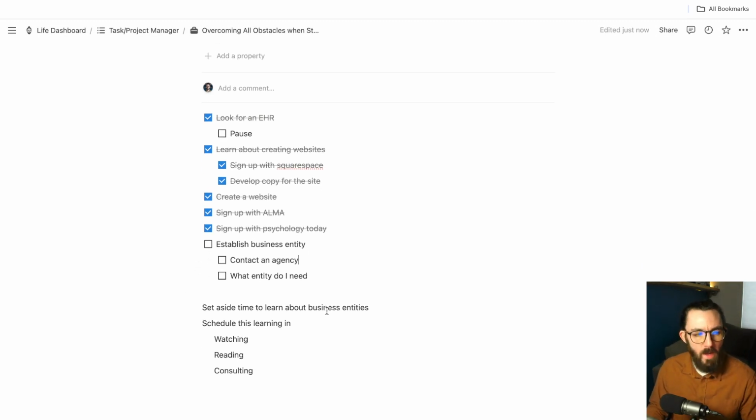But the key takeaway here that I really wanted to share, and that I see people overlooking all the time, is this research step, right? We all want to get on with the checklists and the tasks and all that we need to do. We all want to just get past it, right? So for example, we want to build that website. We want to get that done. But if we don't know anything about websites, it's going to be a worthwhile endeavor to spend time learning about websites, right? And so setting that into your calendar, blocking that time off to really learn.